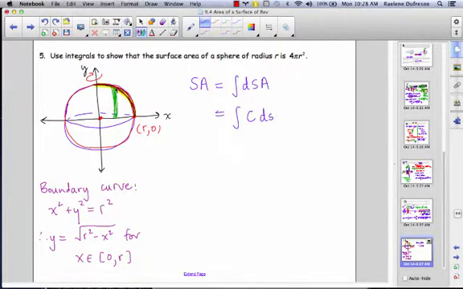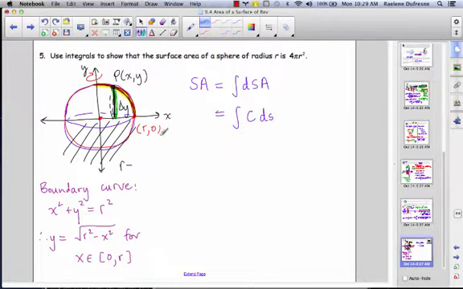So I have a typical point here, P, with coordinates x comma y, and I know that my radius is going to be not the radius of the sphere, but the radius of the approximating band. It's a little hard to tell, but my approximating band comes back around here, and I'm not really taking into consideration the bottom half of the sphere at all. So when I take a look at this, we come up with a radius, which is a change in y.